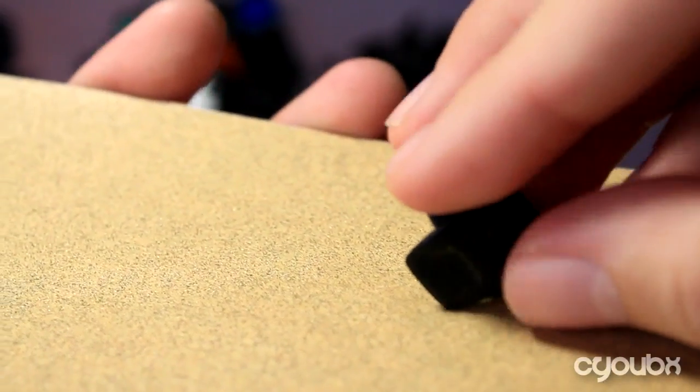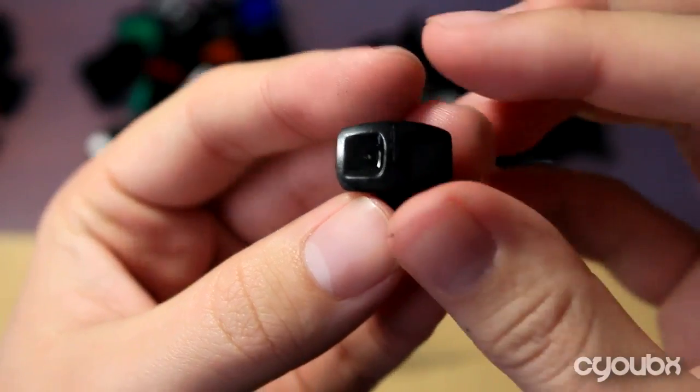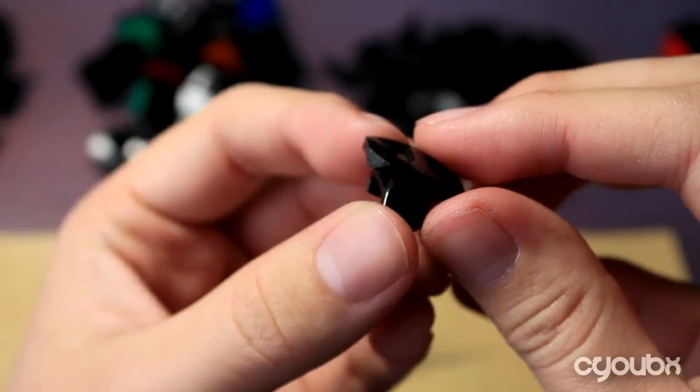You don't want to shave it off straight because that'll make the cube too loose, so you want to round off just enough so that the 2 pieces can have a smooth entry, and so I'm going to do that right now, and then I'll show you the result. Okay, so that did not take long at all, and you can see that the corner is now gone, and this is sufficient for the Konsta Mod.